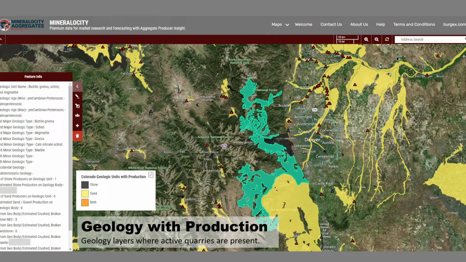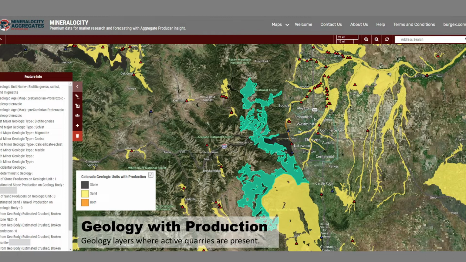This is more of a ground truth layer for people to get a better focus on, okay, well, what layers maybe we will want to look at for starting a quarry, start doing some geologic evaluation, go get some drill hole testing done. Given the fact that, based on the ground truth, other producers are utilizing this specific body for production. You'll also be able to identify strong correlations with more densely populated producers, such as the ones in the sand and gravel in the northern portion of Denver.